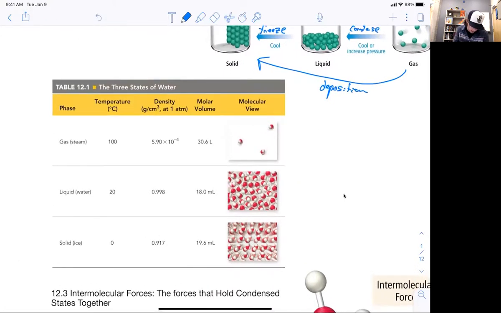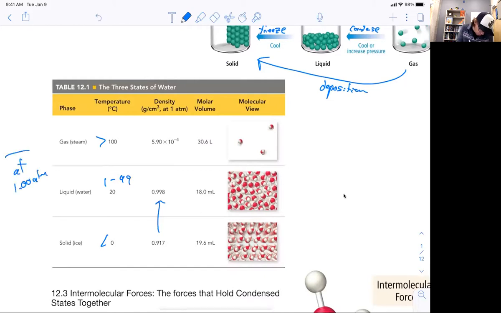And we know these temperatures. So anything less than 0, ice, water is in the solid phase, we call it ice. Anything between like 1 and 99 degrees Celsius, water's in the liquid phase. Water's kind of weird in that the density actually goes up when it's in the liquid phase. And again, we'll see more about that when we get to the phase diagram at the end of chapter 12. And then greater than 100. And these are all at 1 atmosphere.